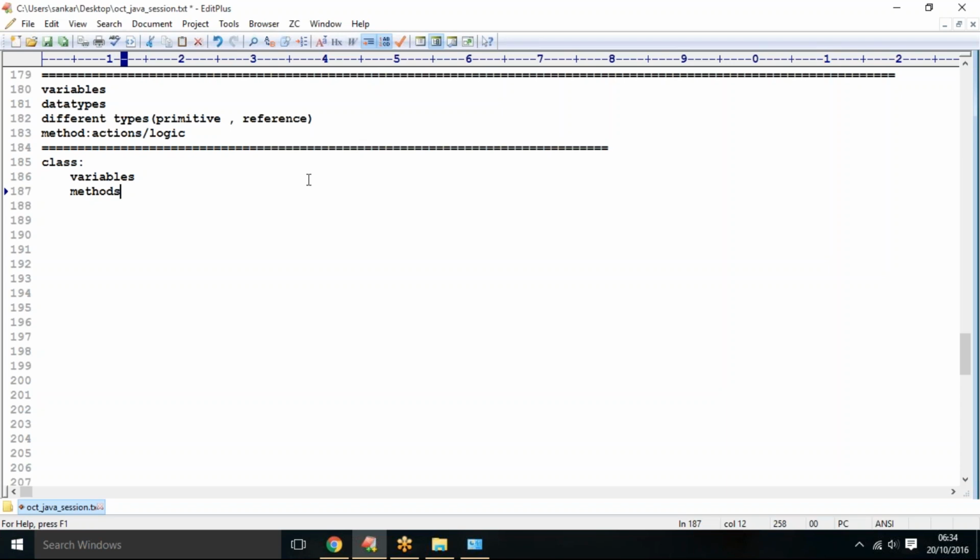To understand it from a programming perspective, a class consists of variables and methods. To understand it more formally, a class is used to define state and behavior. Variables are used to hold the state. State means some data. For example, age is 30. The state of age describes that the person is 30 years old.